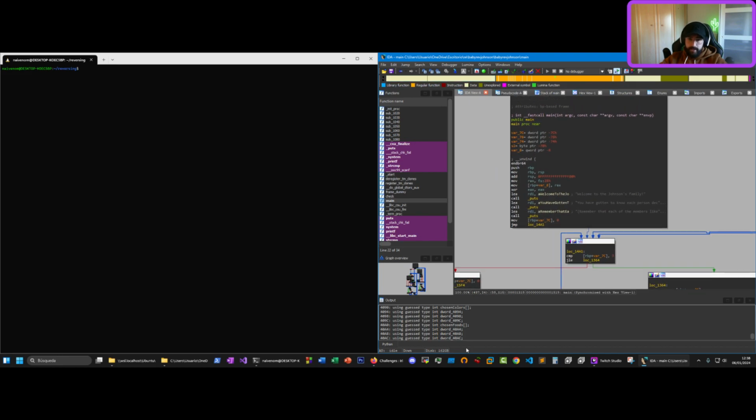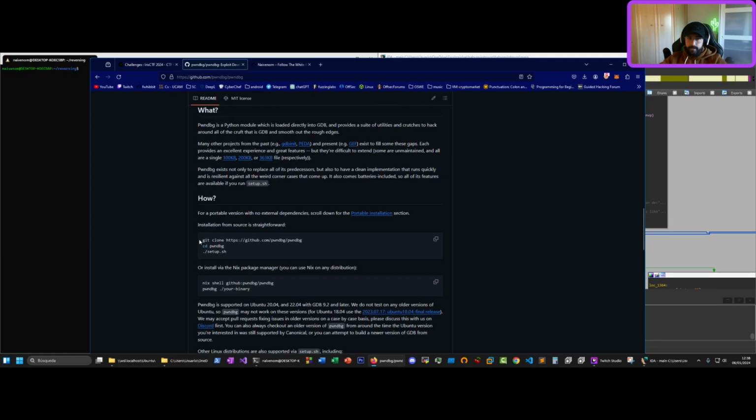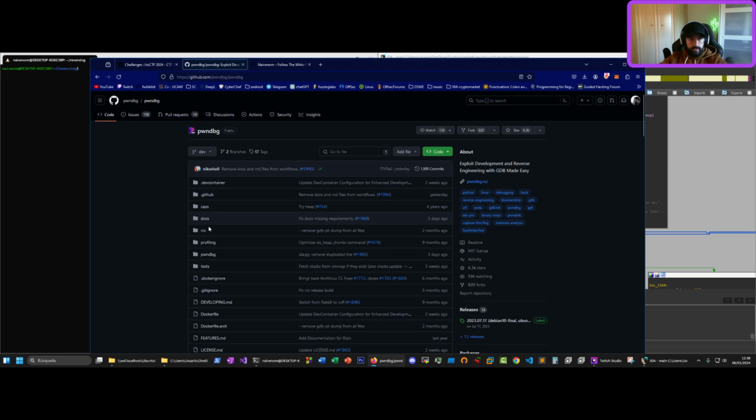We are going to use IDA and we are going to use pwndbg, which can be installed from GitHub. It's very easy. You just git clone, enter that directory and run the setup, right? So this is very easy to do. And of course, we can use Radare, but it doesn't matter because for this kind of challenge we don't need any kind of scripting to solve the binary challenge.